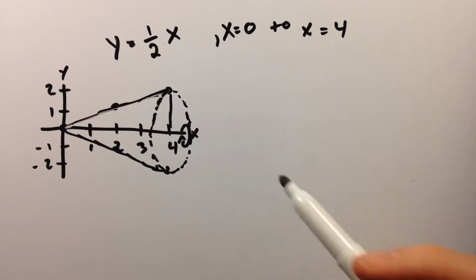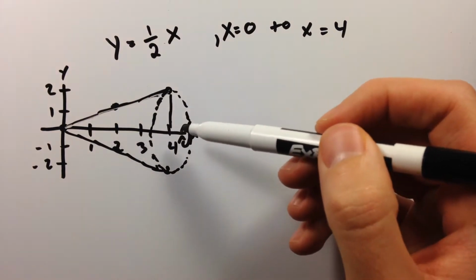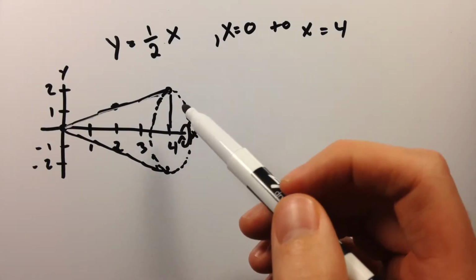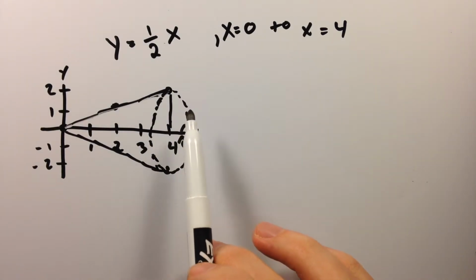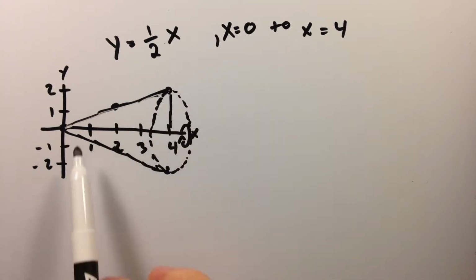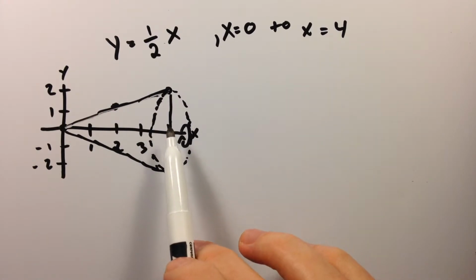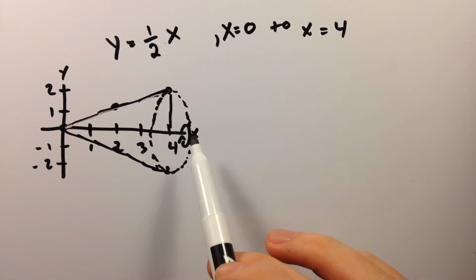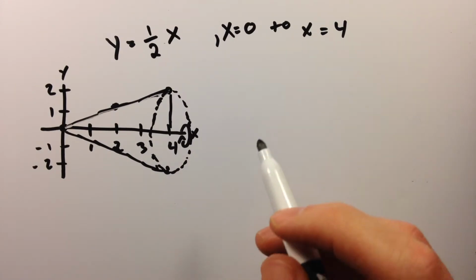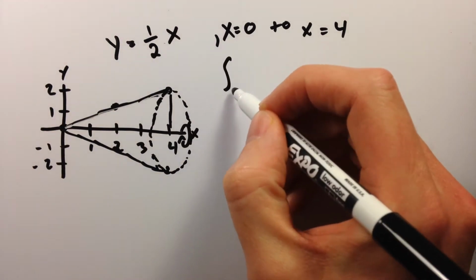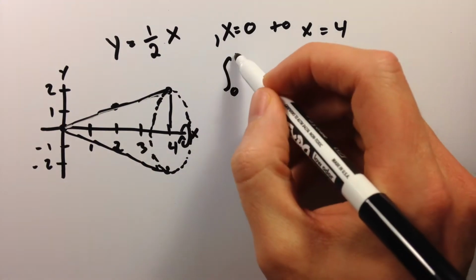Well, to revolve around the x-axis, we notice we have a cone here that has many different circular areas that are perpendicular to the x-axis, and they get smaller and smaller if we go from right to left, or bigger and bigger from left to right. If we add up all of these areas together, we would get the volume of the cone, and this is where calculus comes in. Our lower x value is 0, so we want to take the integral from 0 to our upper bound, which is 4.